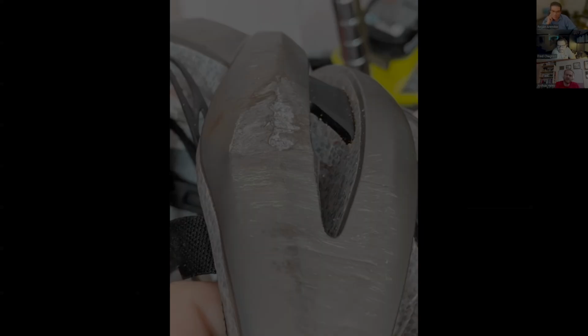So right now you're looking on the outside, that really scraped up. So think of that hard exterior plastic shell. The thing that's really protecting you is that styrofoam on the inside. You can see it's kind of dimpled there. And it had cracked on the other side of this to where the thing that would actually absorb impact when your head hits the ground was no longer doing its job. It had already done its job once and basically bugged out and said, I'm retiring.